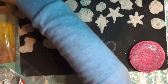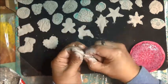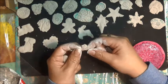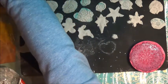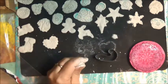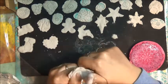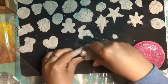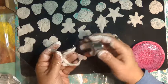Oh. Let's see, we have a little seashell, I think, but it can be used as a crown. Right? Yes. Then we have, what are these called? What are they called? Something cane. Candy cane. Alrighty.